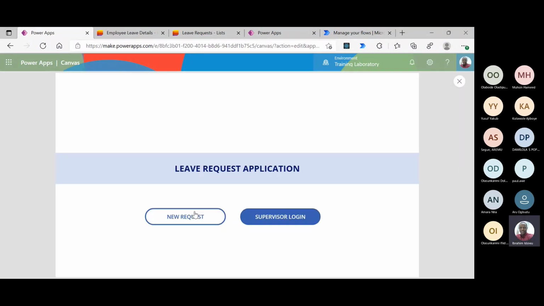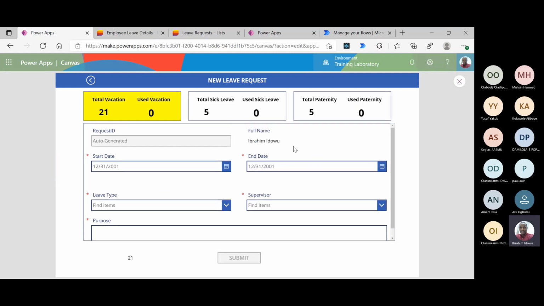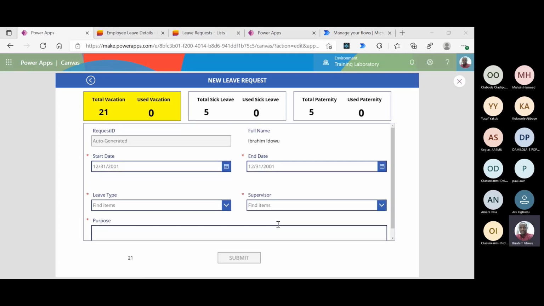Okay, so last week we worked on pulling the total vacations for the current user, and we put these cards on the leave request so that the user is able to see at first glance the number of days that has been used and the total vacation that he or she has. We're just going to go ahead today. I noted some things that we'll be touching.